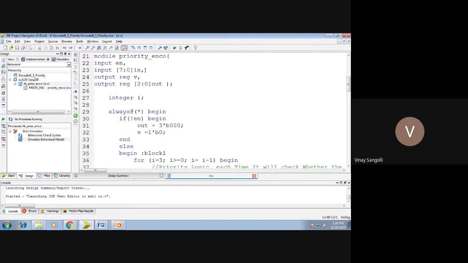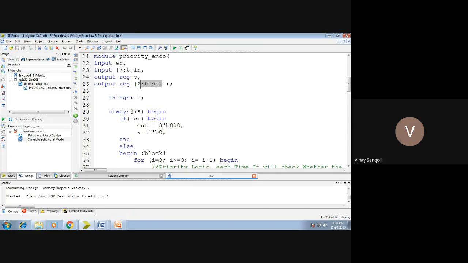So you can observe here, the inputs remain the same. Again, it's 8:3 itself. One small change we have made is we have added one extra output called V. This V tells us whether my output is valid or not. That's why I have given it the name V. If the output is valid, this would be high. If the output is not valid, this would be low. That is the function of V. Remember this, friends, this is optional. If you want, you can use it, or you can just omit it. No issues, because it's an optional pin. Even if you don't use it, there would be no issues.